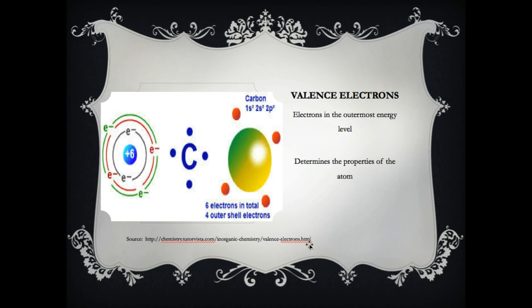The valence electrons are your electrons in the outermost energy level, or they're the electrons that are the furthest away from the nucleus, and these electrons help to determine the properties of the atoms. We have a few examples of valence electrons and how they appear. We'll spend some time this year learning how to do the Lewis structure and how we use that to bond. We'll learn how to set up the Bohr's model so that we can also see the valence electrons in those diagrams.